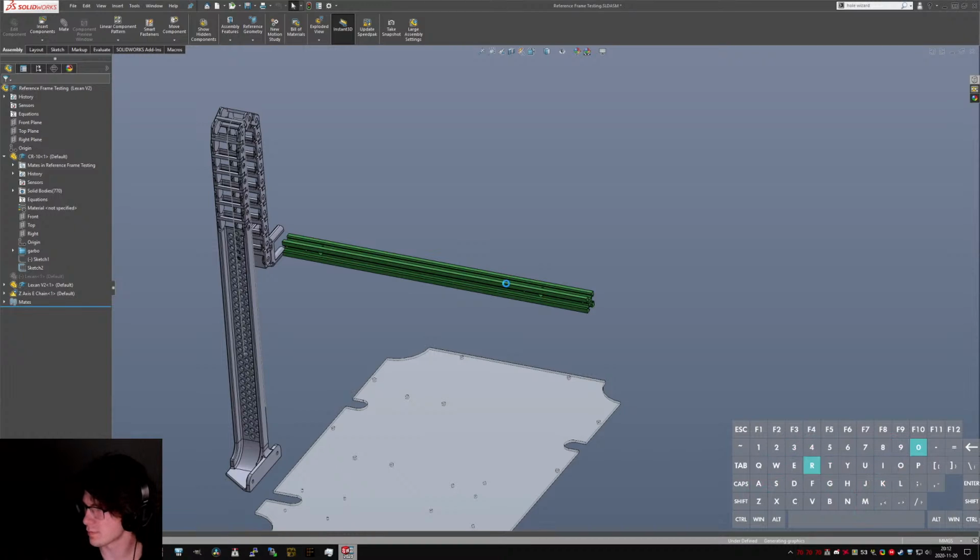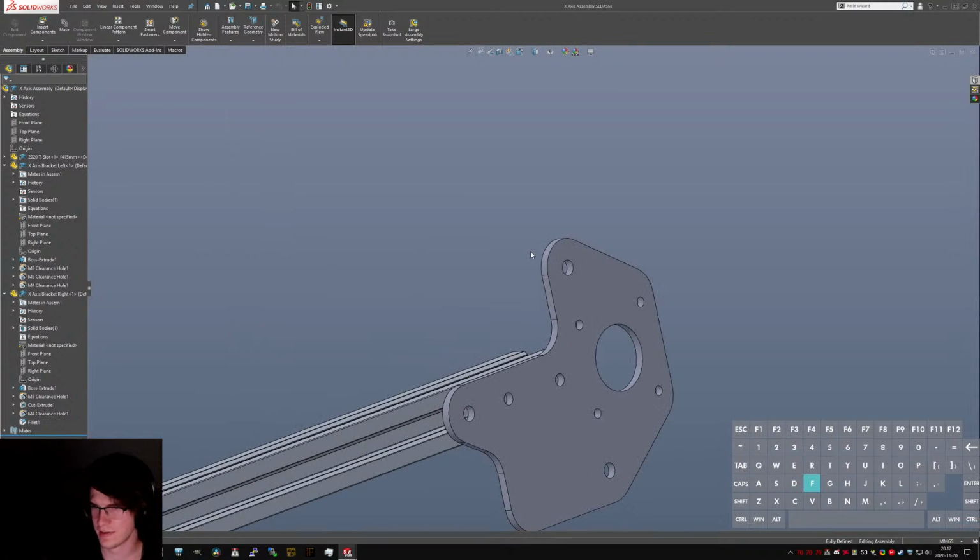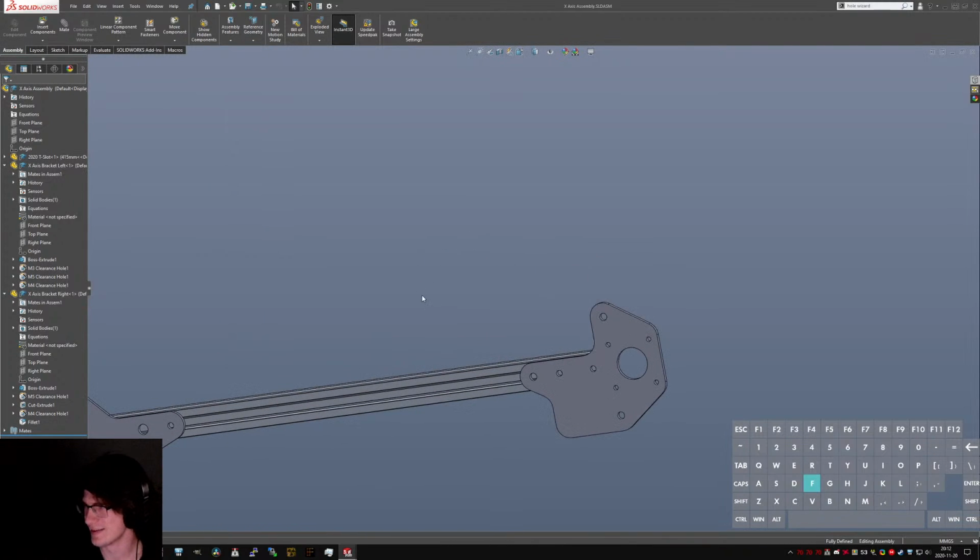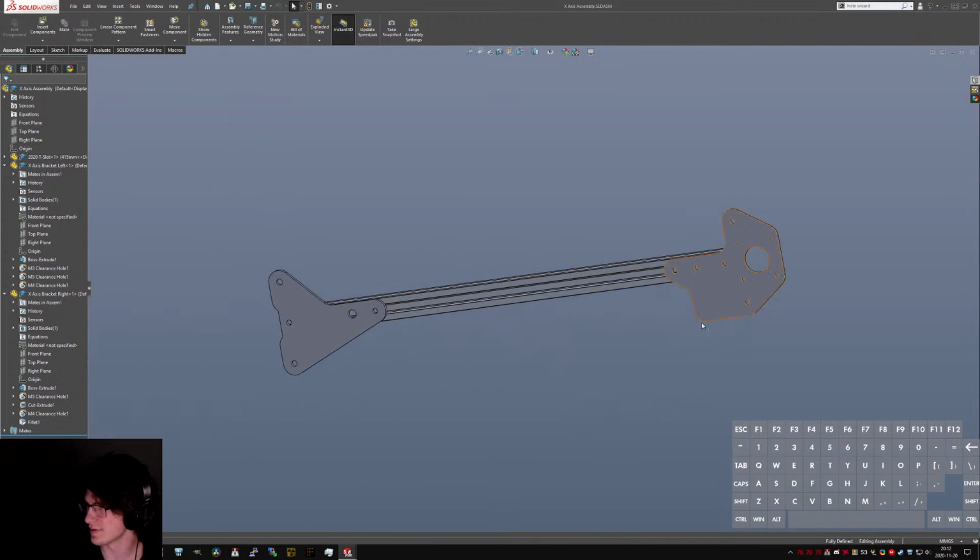Key rollover, working very well. There we go, finally. Oh, not well enough to solve that F key, or F key.